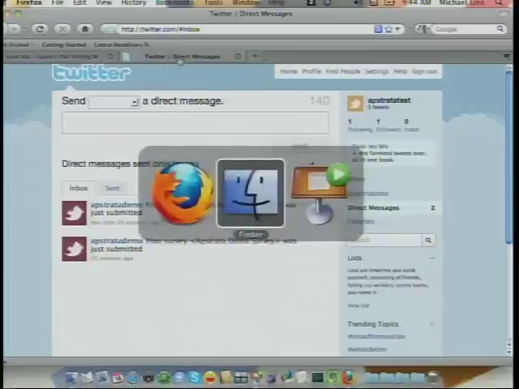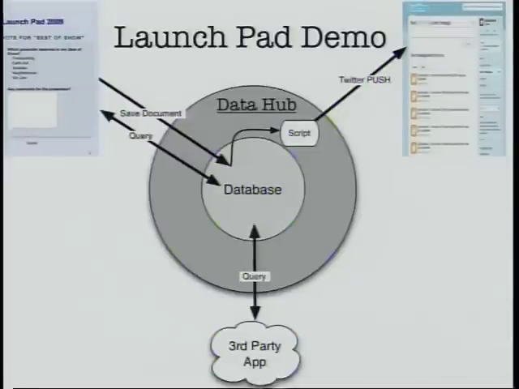Now, I want to take a look and see a bit how that happens. Okay, in this graph, the interesting part is the script that's fired off when the document is submitted to the database. So that script is able to access the data in the database, find out who owns that survey, get their Twitter ID, and fire off the direct message using Twitter's API. Now, we've used Twitter as a very simple example because it's easy today in the real-time environment, but you could be doing something much more complex. You could be taking a video file which has been uploaded into the Apstrata Data Hub and pushing that out to encoding.com to maybe generate thumbnails or create other formats.